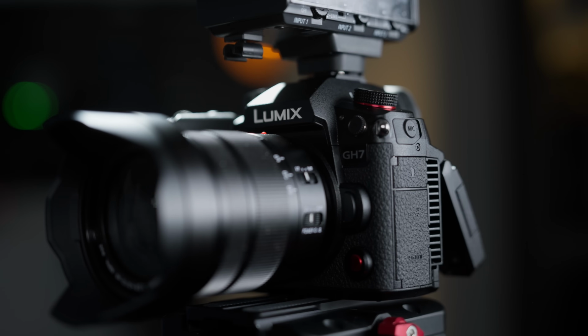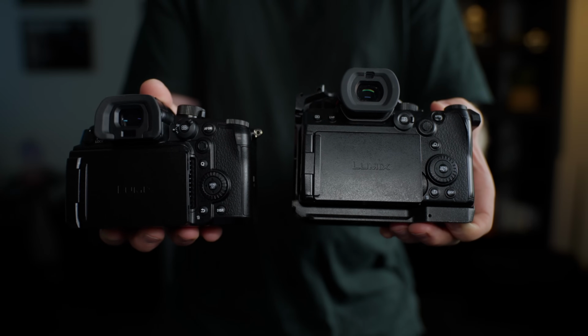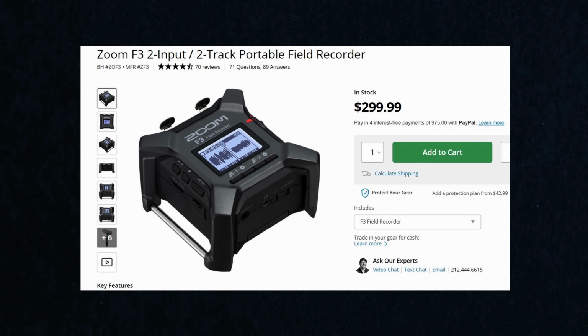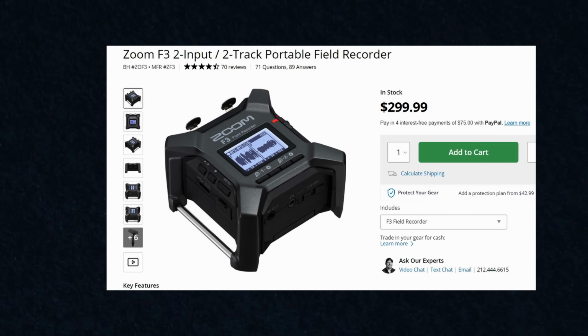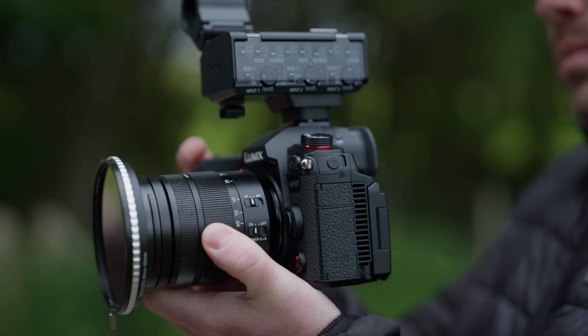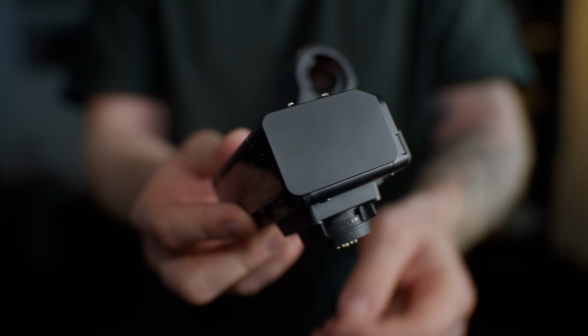And there are two different ways you could look at this cost. One is it does take the camera into a higher price point and kind of competes it against even better full frame cameras. But secondly, you could look at it as a Zoom F3, which is a separate 32-bit float audio recorder with 2 inputs, 2 full-size XLRs, costs around $400. Now this would have to be mounted on camera, separate batteries, something else to charge, need its own memory card, and still not sync up to the footage you capture. Seeing that it's only $500 for this XLR unit that goes on top of the GH7, is wire free and also powers through the hot shoe off your internal GH7 battery, I think it's quite a good deal.